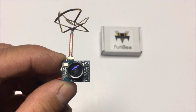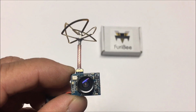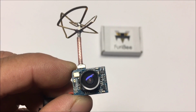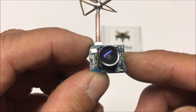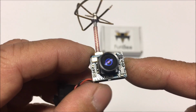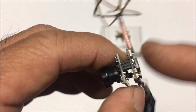How's it going, everybody? Welcome to the channel and the video review of the FuriBee F03, the 25 milliwatt all-in-one 5.8 gigahertz mini FPV camera. It has 520 TV lines, which amounts to 720 by 480 pixels. It has a 120 degree field of view lens and has 32 channels.